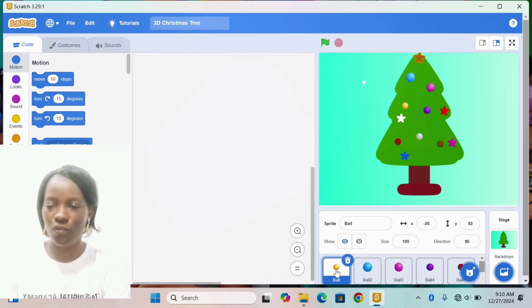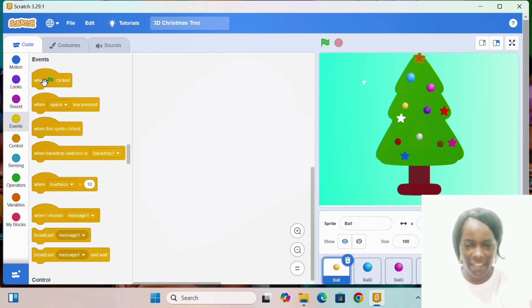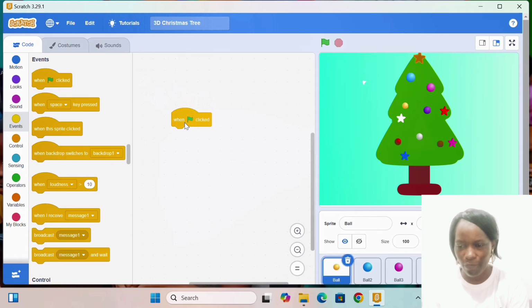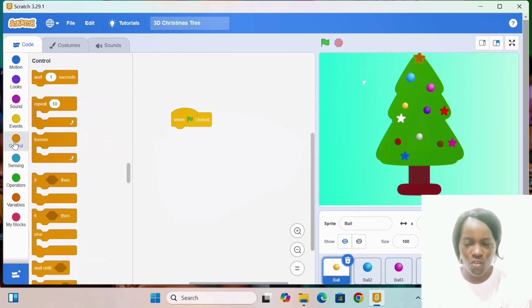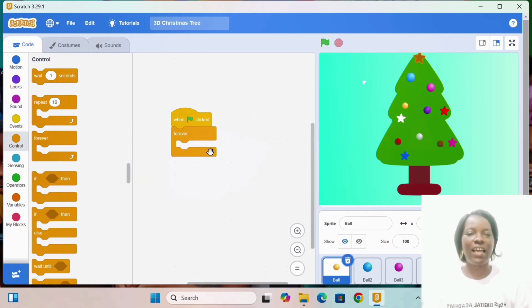So what do we do? We'll say when the green flag is clicked, so you drag your green flag, then we'll go to control and bring out the forever loop. When the green flag is clicked, we want it forever repeating a particular activity, which is change.